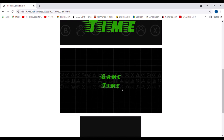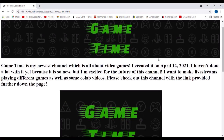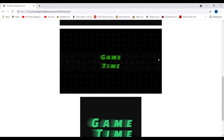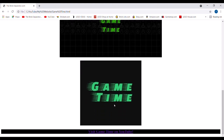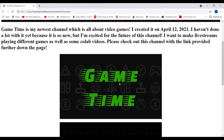Here you can see a channel banner I didn't end up going with — this one has a grid pattern to it. The other one, the final one I chose, does not have that grid. The reason I got rid of it is because it made the whole thing kind of busy and you couldn't really see the symbols as easily — they stand out a lot more without those. But I still like how that one looks; I just didn't end up going with it. And here is another profile picture option — one is very simple with a black background and two words, and this other one I think is much better.